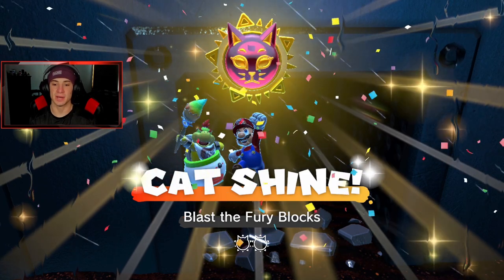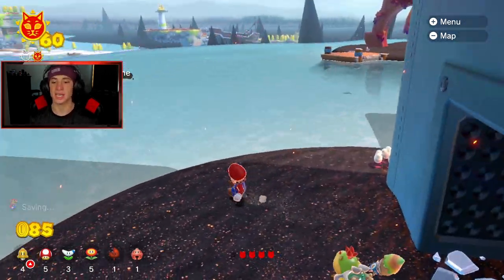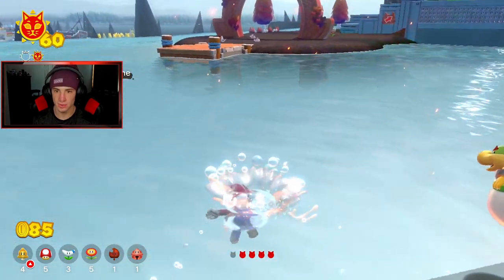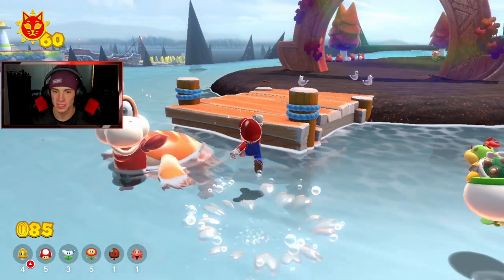Give me that. Blast the furry blocks. There's one in each place, so you gotta find out where all the blocks are at. There's the first one. And now I can actually get that cat shard again. It's pretty nice. I really have to swim. Not a fan of it. Plus he spawns over there. Come on, man. I need you on the other side.